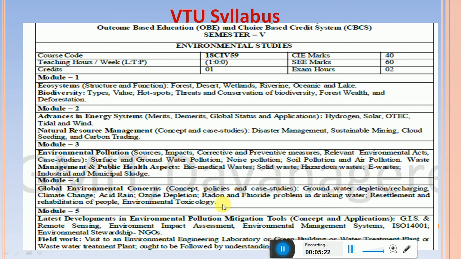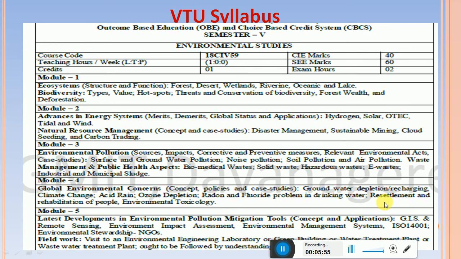And the radon pollution, which is killing many people in the US and other areas where we have rich radon, is a radioactive material present in the soil and finding its entry into our indoor environment, because most of the time we spend indoors, especially during this pandemic. Many people are spending much time indoors, so if you have radon pollution indoors, it will lead to problems like cancer and neurological disorders, etc.